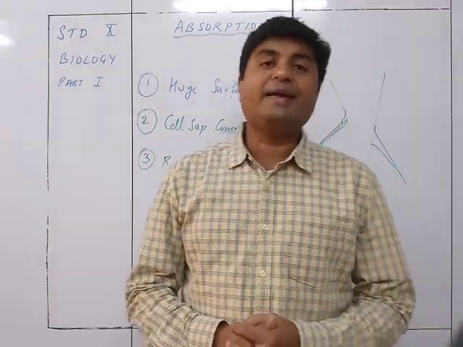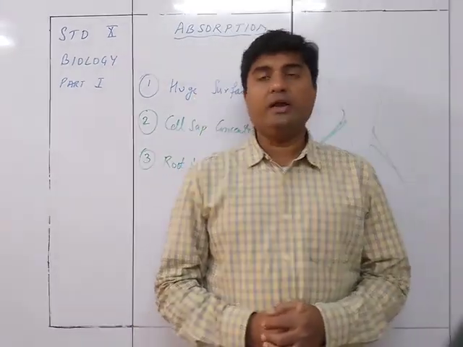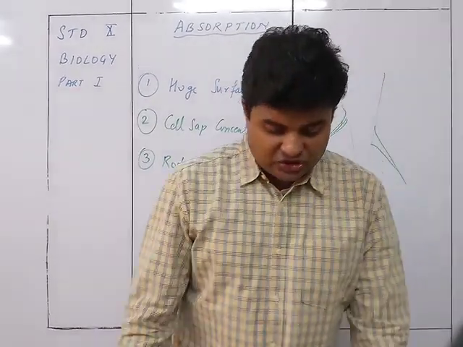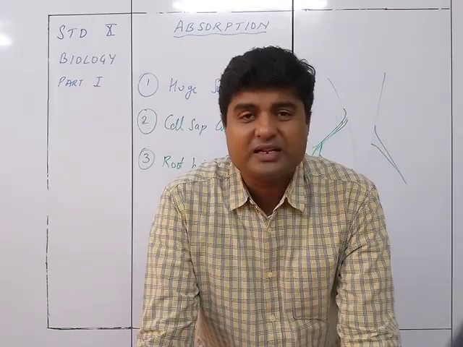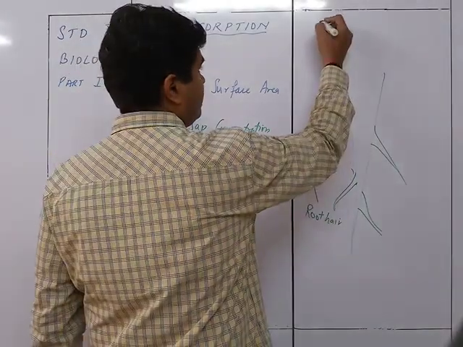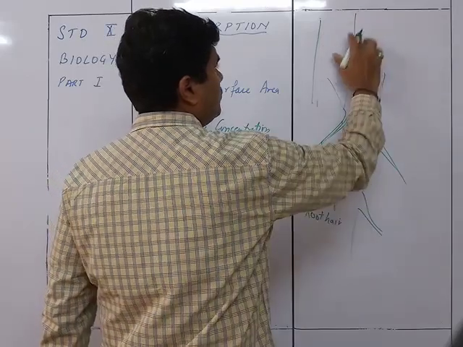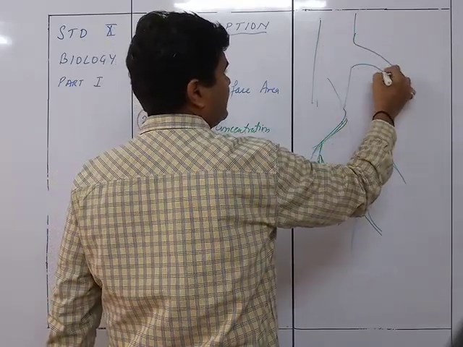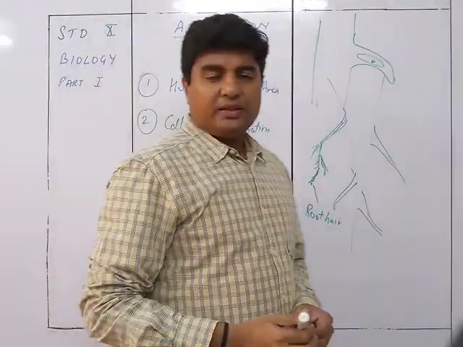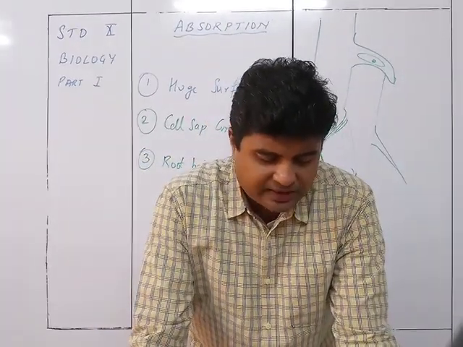Root hair contains cell sap of a higher concentration than that of the surrounding water. So that's the important thing. Root hairs are the extensions of the outer epidermal cells of the roots. So it is this way: if this is the plant, then root hairs are going to be extended positions like this. This will be the root hair, having the nucleus and the cell over here. So they are an extended part. So we can see that root hairs are extensions of the outer cells of the root.